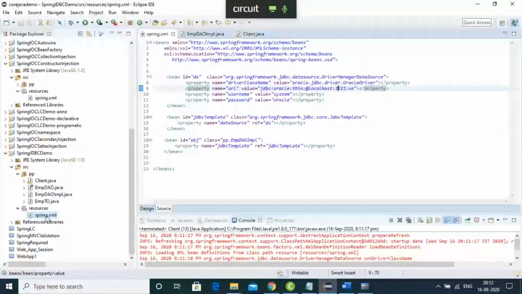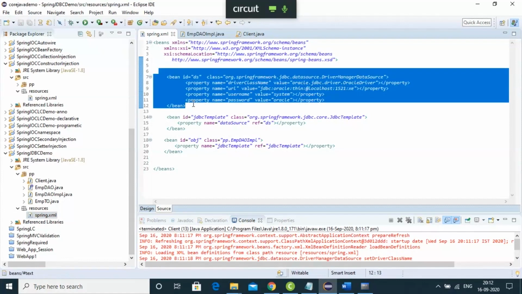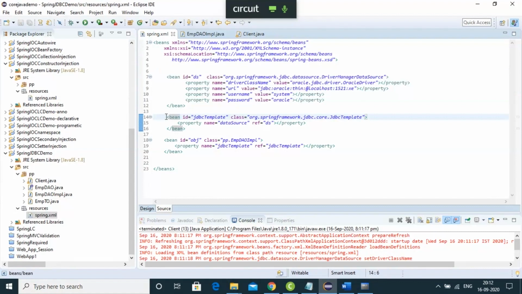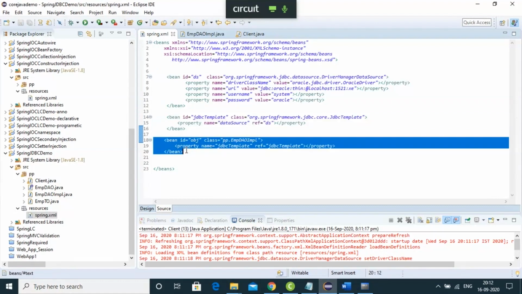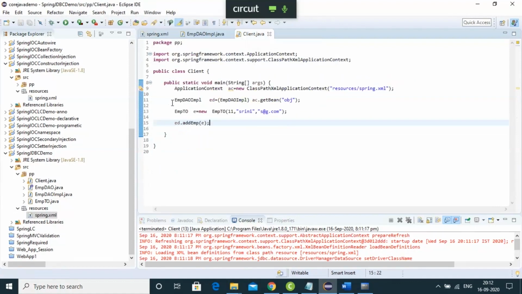That is the advantage, because this is using the main concept of inversion of control or dependency injection, where the IOC container is creating the database object and injecting this object inside the JDBC template class. Then the IOC container will create the JDBC template object and inject that inside the emp.impl class. And when the client requests an object for the emp.impl class, the client will get that object. And using this object, the client wants to do some task, like insert some value into the database.